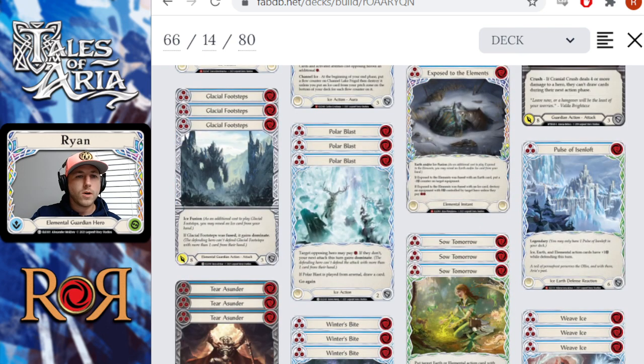Polar Blast is good. This is another way to get Dominate. The best clause on this is if you play it from Arsenal, you get to draw a card, which comes up every once in a while. It's not the best, but it is what it is. It's good late game because this gives you another source of Dominate, and Dominate is typically how you're going to be able to close out the game. So we want our Dominate sources.